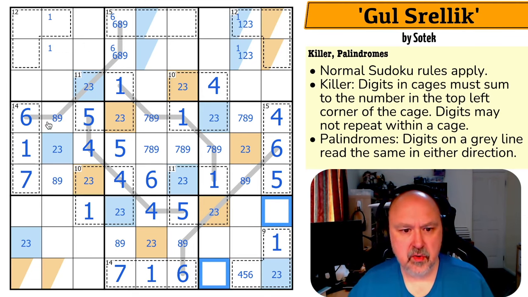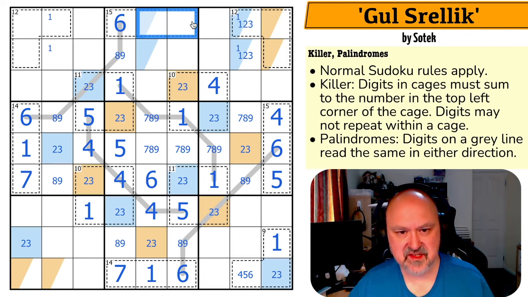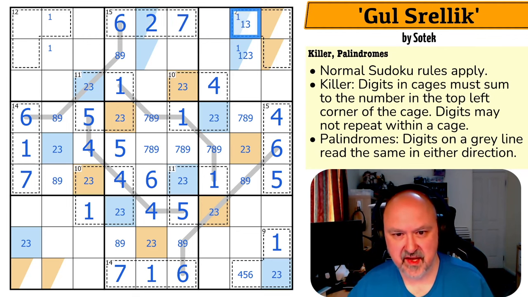Oh, this palindrome. That's not a 6, because that would make that a 6. That's not the 6. This is a 6. These now have to sum to 9. They're not 1, 8. So they're either 2, 7 or 3, 6. This is 7. This is 2, which means there's no 2 there. So orange is 3, and this is the blue digit.